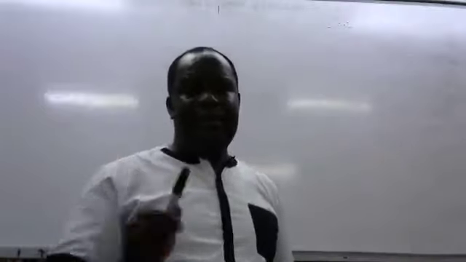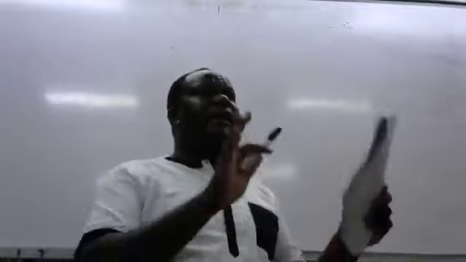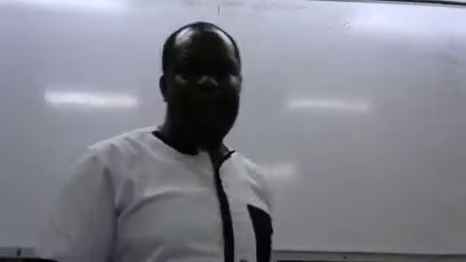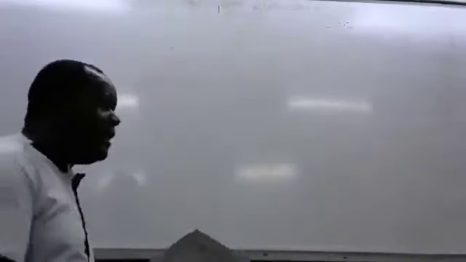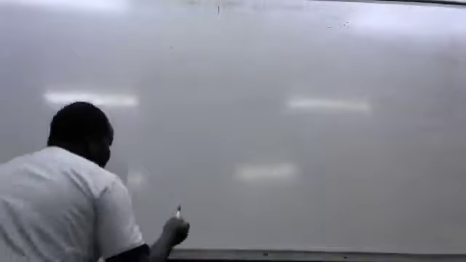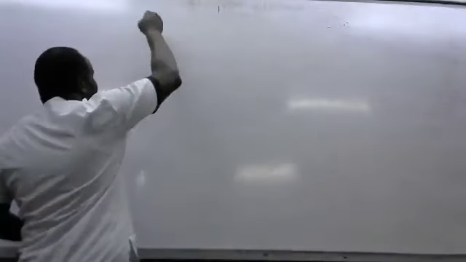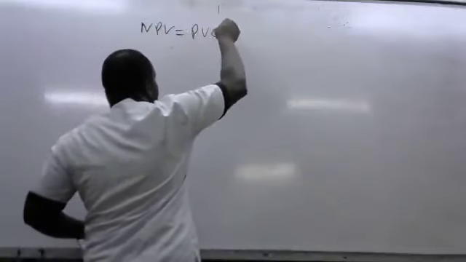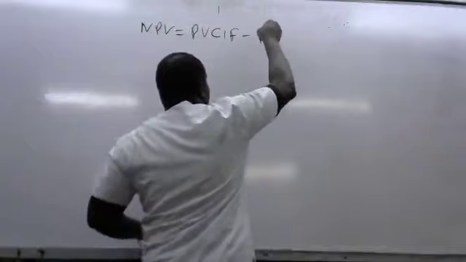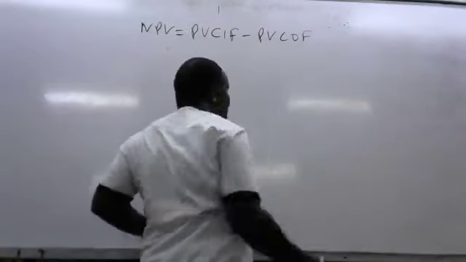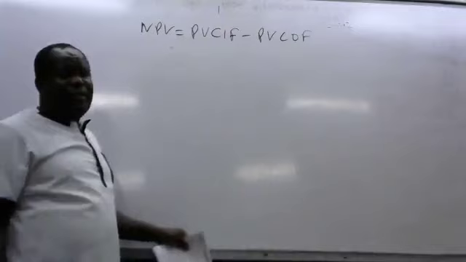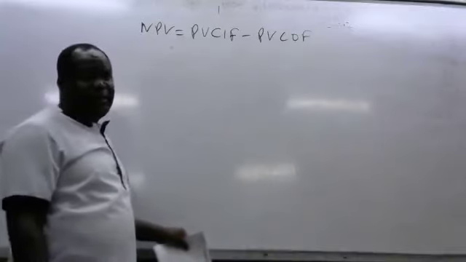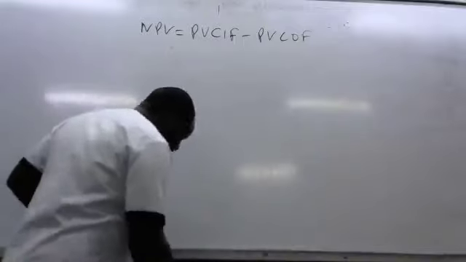So the first thing you do for this case, get the normal NPV, before we subject each variable to adverse changes. So the first thing we shall do is to get the NPV. It should be the present value of the cash inflows minus the present value of the cash outflows. So the cash flows are not the same.